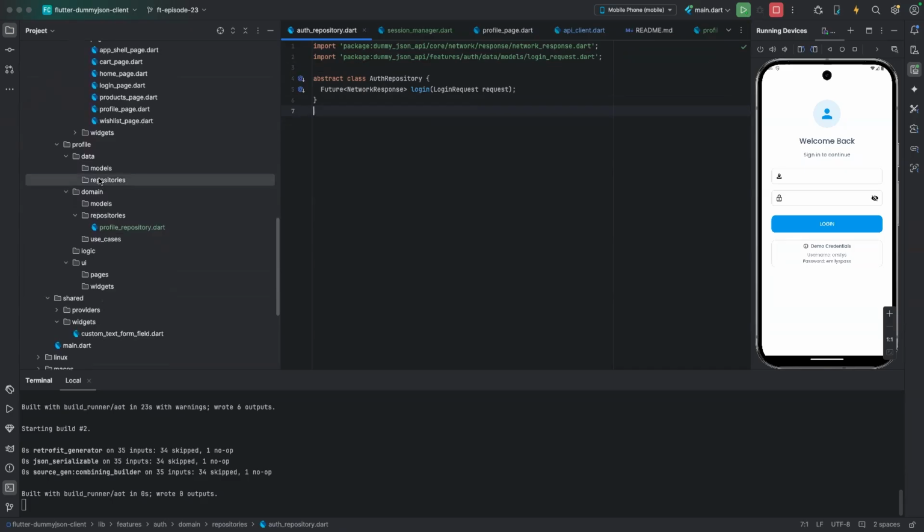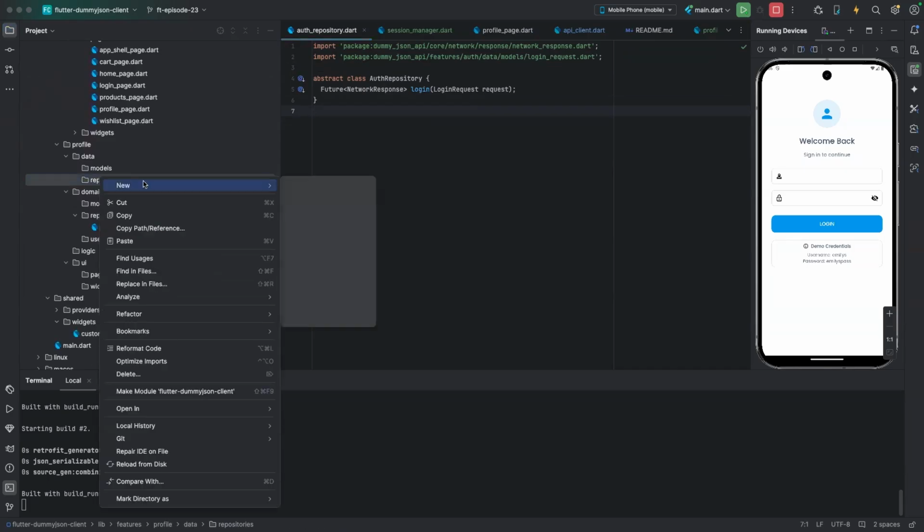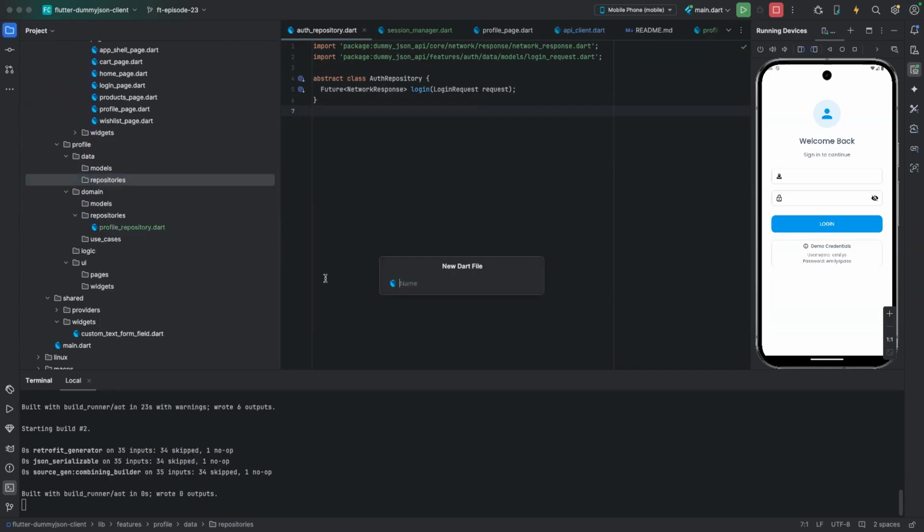in the repository of the data, we create the profile repository implementation class.